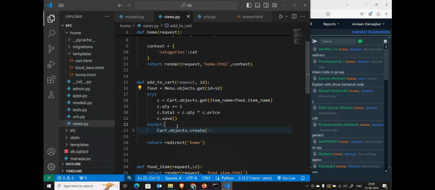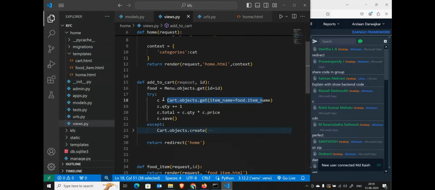Fine. After that, I'm also checking whether that particular item with that particular name is there in my cart or not. I'm just checking whether that food item, which I'm trying to add into my cart page, is already added or not.